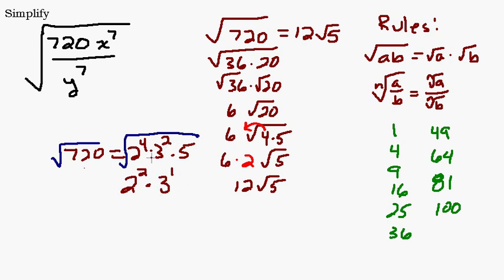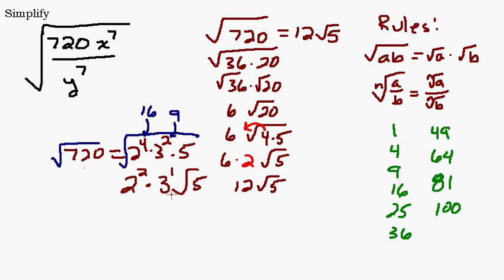And if you think about that, 3 squared is actually 9, so the square root of that is 3. 2 to the 4th is 16, so the square root of that is 4. This is kind of why I prefer this other method, because I think the numbers get lost a little bit on people. They just see a bunch of exponents, but either way will work. The 5 has to stay inside there. It doesn't have an exponent that I can divide in half.